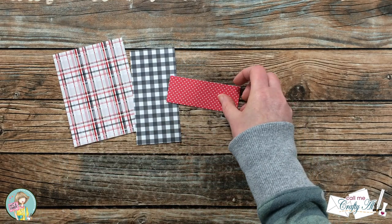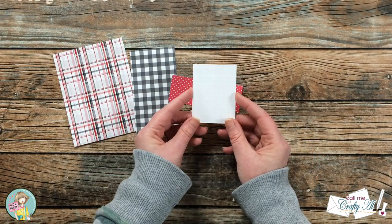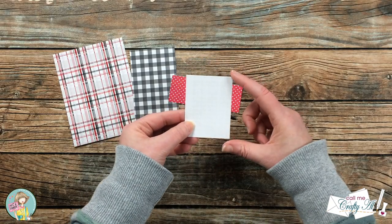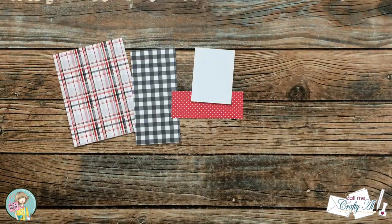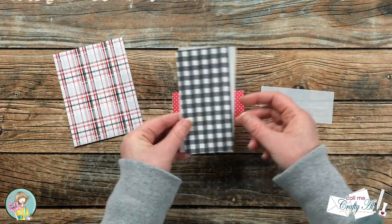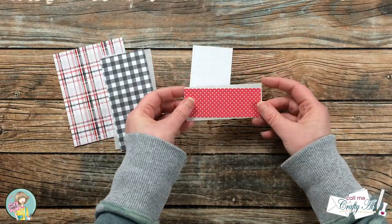Now for the sentiment, I did decide to use the back of the buffalo check, and I made it a little bit taller to accommodate the sentiment and my image. For my mats on the pattern paper strips, I decided to go with a vellum.